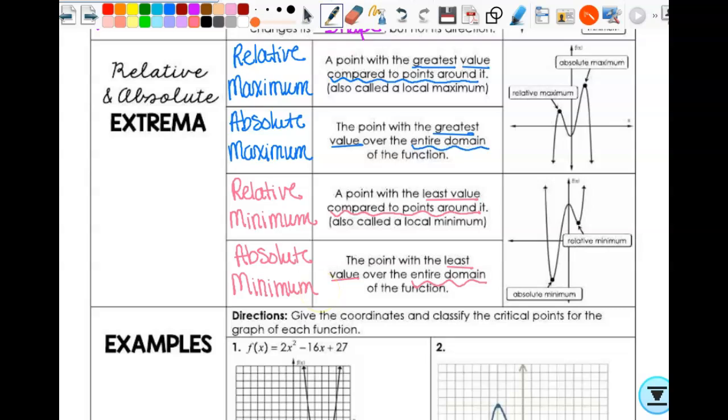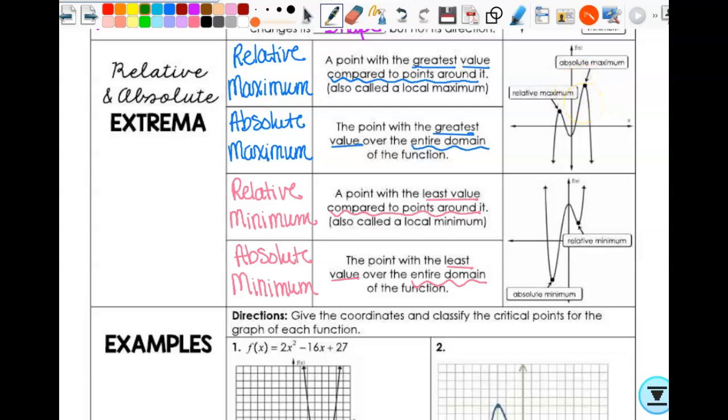Even if you hadn't heard them split up like that before, does it make sense? The names make sense. It's easy to keep them straight, right? Here's something that makes it a little tricky sometimes. If we are just looking at a little piece of it, a restricted domain, if I'm only looking at this part of this graph right here, you don't necessarily know that it's the absolute maximum because you don't know what the rest of the graph looks like. Make sense? But you would know that this point would have to be a relative maximum because it is the maximum relative to the points right around it.